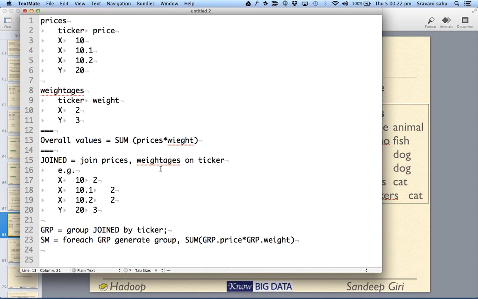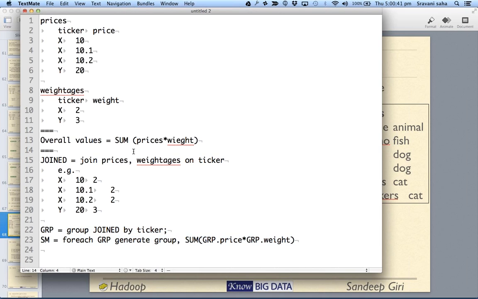So 10 into 2, 10.1 into 2, 10.2 into 2, and then add all of these, and that's what we are trying to do. So ideally what you will do is first you join this, then you group this, then you generate this.